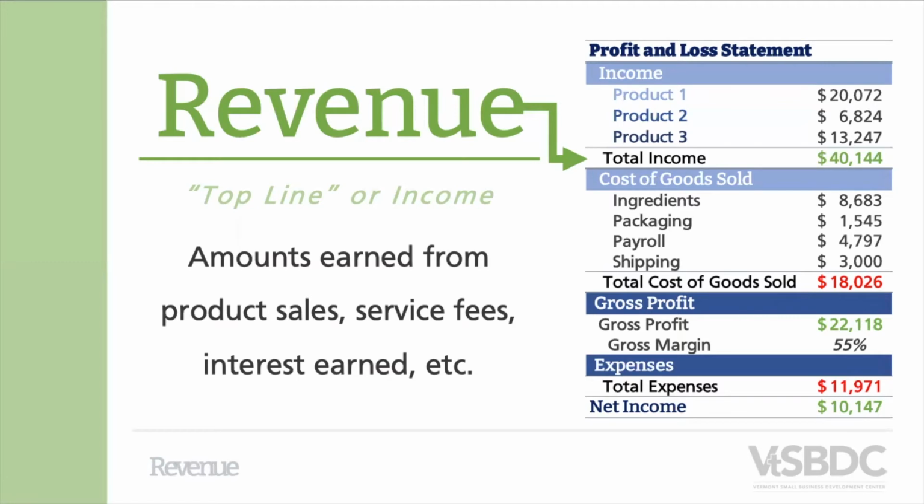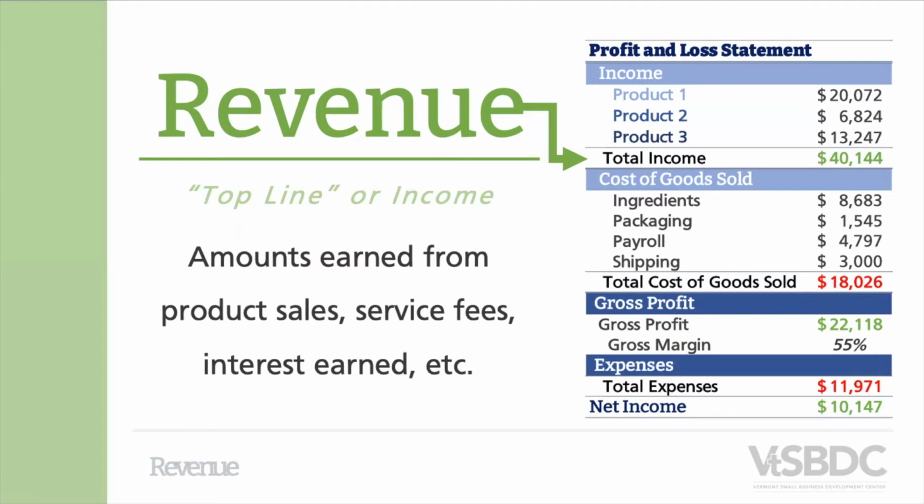One thing I wanted to point out is where it's located on the financial statement. As you can see from our slide of the profit and loss, it's the top area of the profit and loss statement. And it's in here we have income, and income is listed as 3 different products, product 1, 2, and 3. So where do you get this information for revenue? Well, practically speaking, it's the deposits to your bank account. Sounds simple, right? Well, it is simple if the deposits are only from company sales.